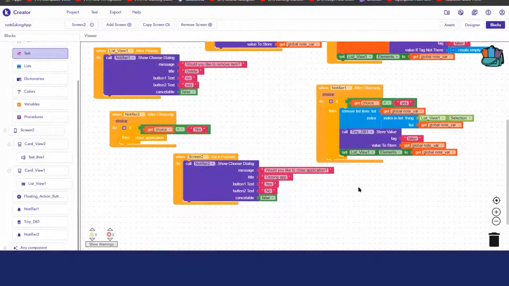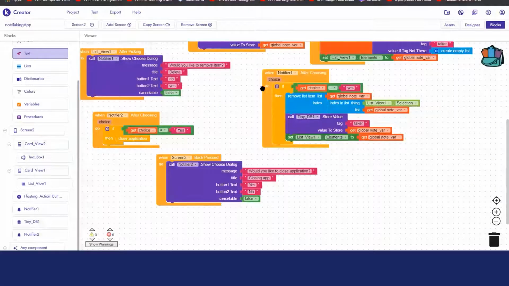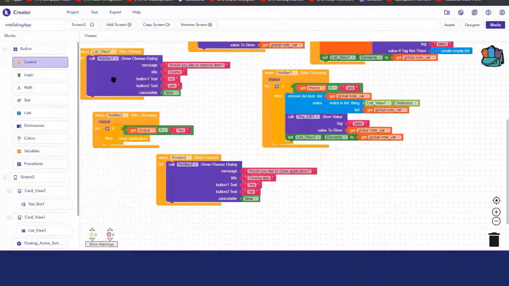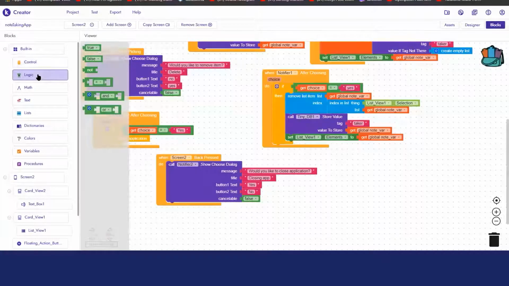Okay, so now let's go to the notifier after choosing. Here we want to decide whether to remove the application and then update the database and the list view, the display or the list or the item. So go to your control and pick an if then statement. Go to your logic and choose a comparison block.